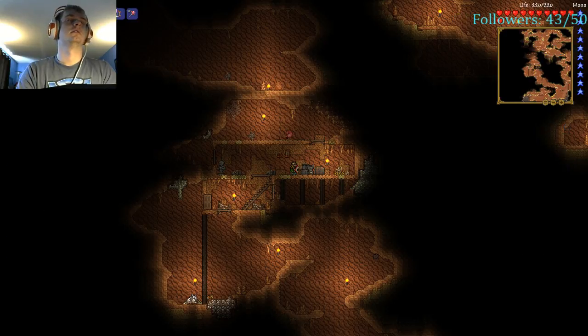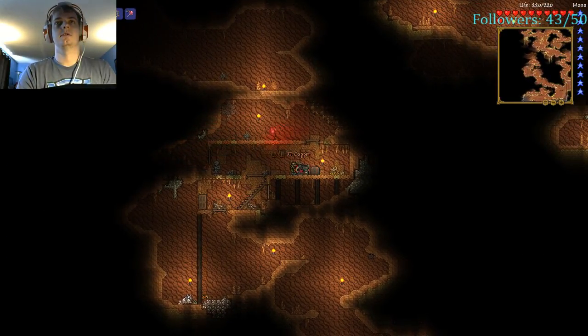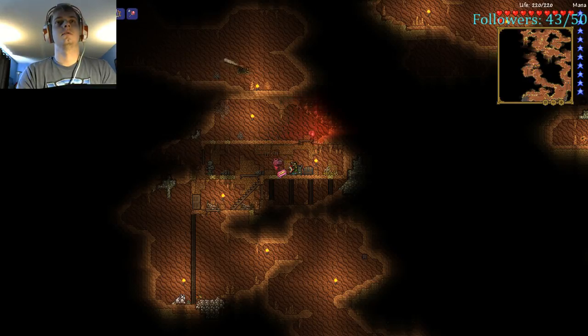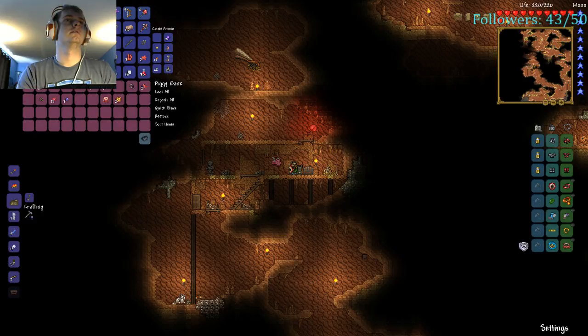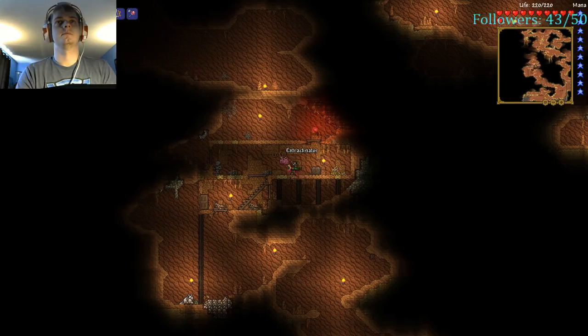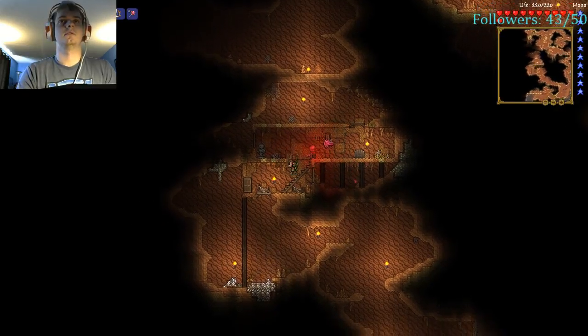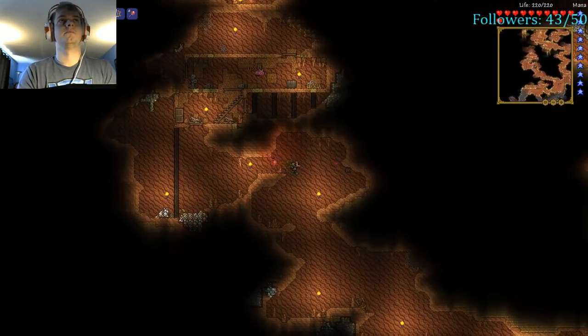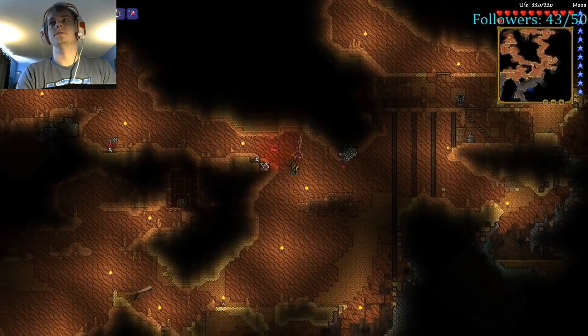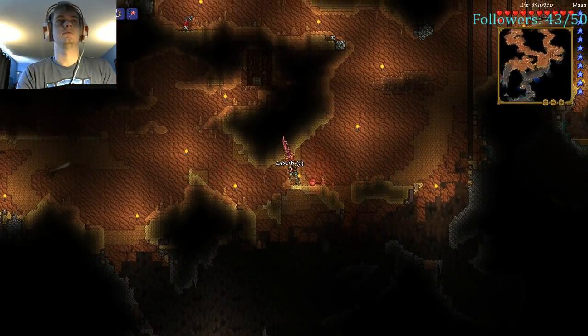Alright. No, we won't put those in the extractinator. Oh, that's not what I meant to do. I meant to take it. Then we can sell that later for a little chunk of money. Anyway. I mean, that Storm Lion mandible, wherever we may find it.